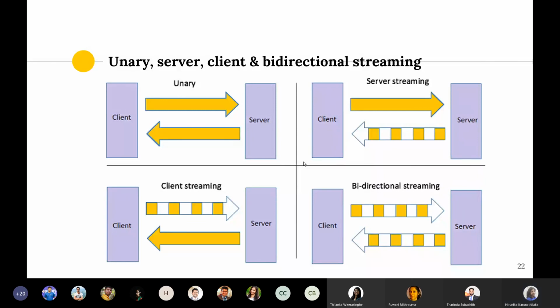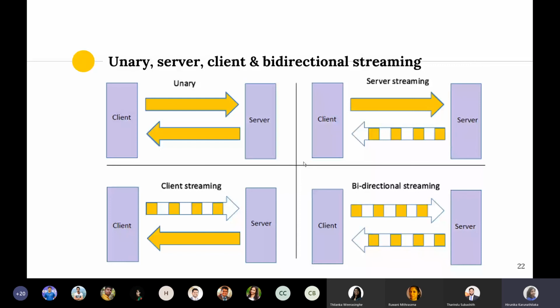The fourth RPC connection supported in gRPC is bidirectional streaming. Here both the client and server can send streams of messages to each other, and these streams are actually independent.